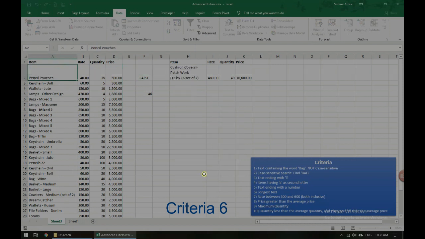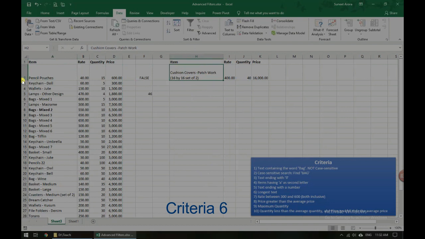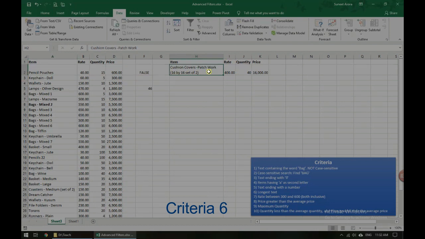Here we have the string having the maximum length. So first we have calculated this maximum length, then we have compared each string with this length, keeping this as constant. This value should remain constant, whereas these values should change. The length of all these strings will be compared with this value. So here is the result.